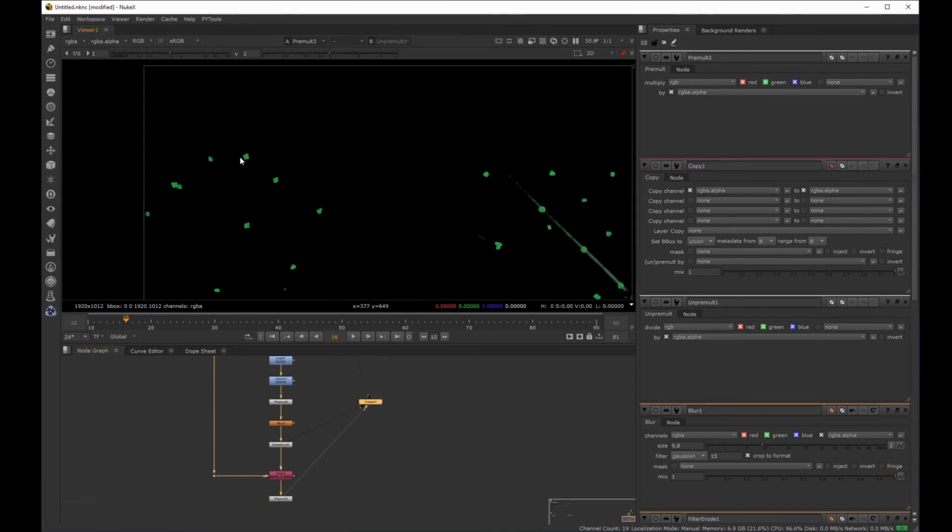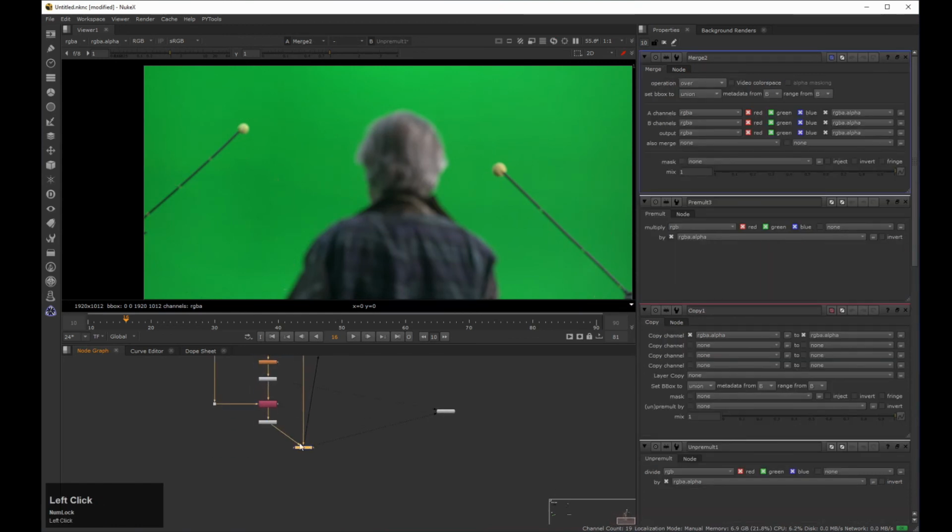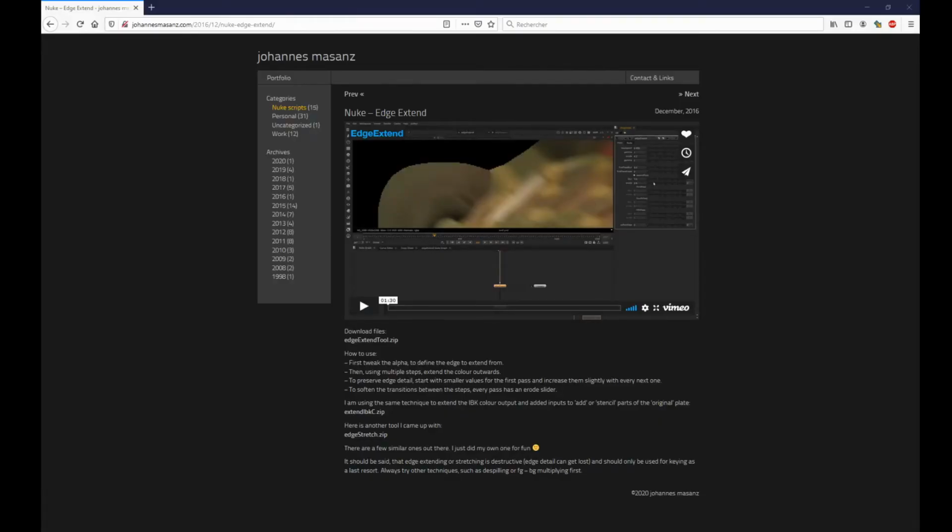So now we have all these little tracking markers that we can patch over our image here. For that, we're gonna simply merge it over. And there you go.